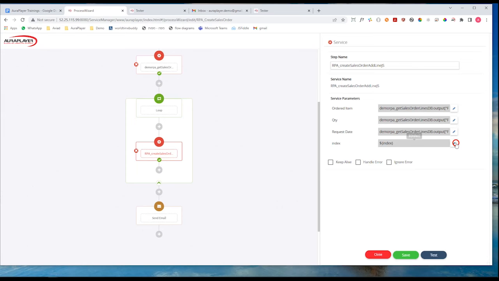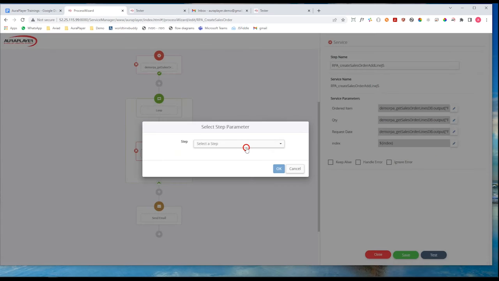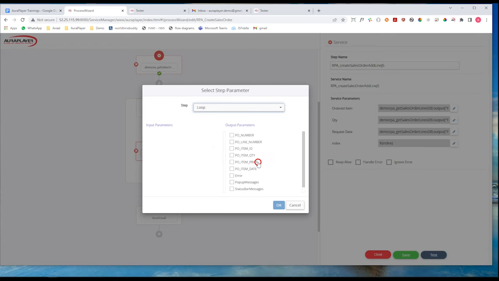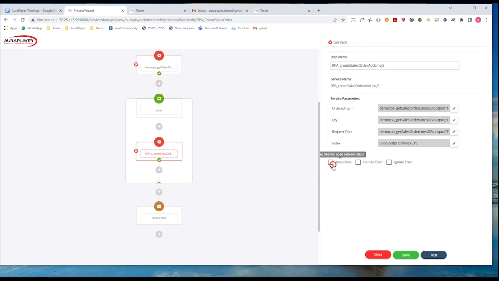And for the index, I will take the predefined variable that was created by the loop, which is the index that it iterates over. And I will also set the keep alive, because this service is a partial service and it needs to keep the session as we explained in a previous session.